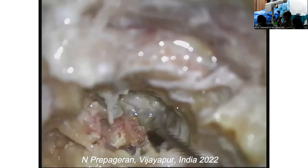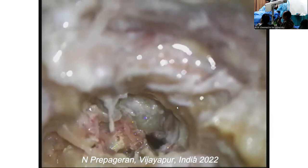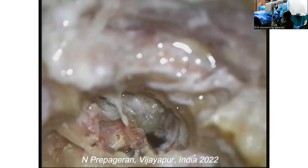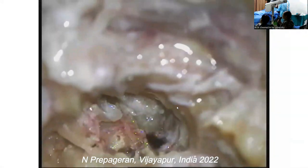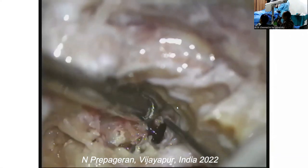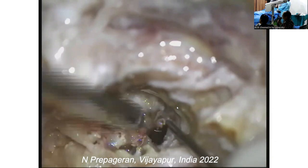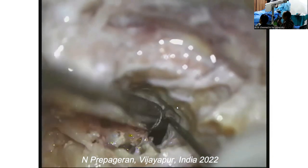Because they meet together, no? They run together in the neck, then the mother-in-law separates. This is going like this, this is coming down and forming a bulb here. In between the two is the bone. You will not get a better demonstration of the carotid-jugular spine than this. I'm going to open up the jugular bulb a bit more. See how big the jugular bulb is?